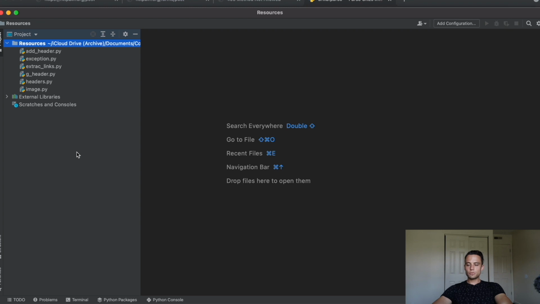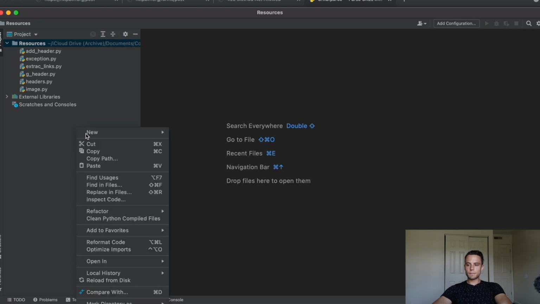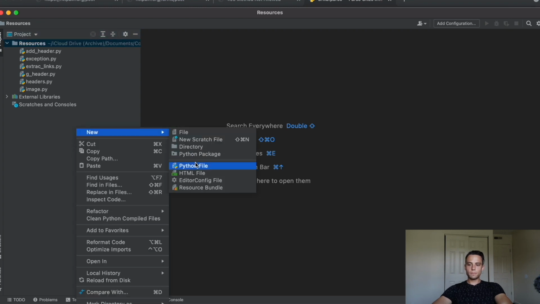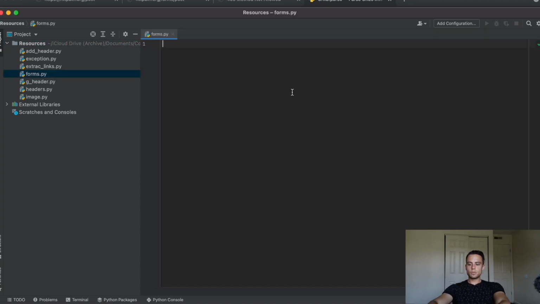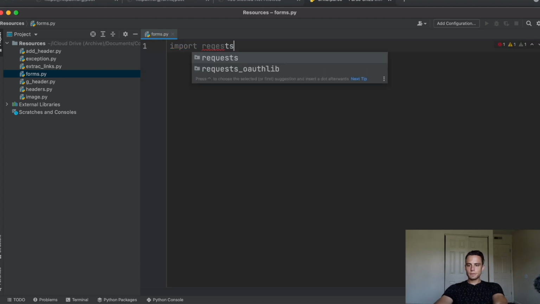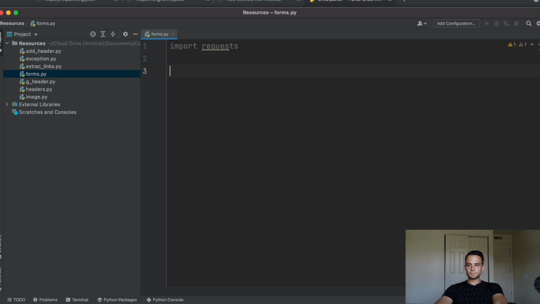So let's create a new file, double click, new Python file, and the file I will call forms. So let's write, actually let me make it a bit bigger, import requests, that's it.